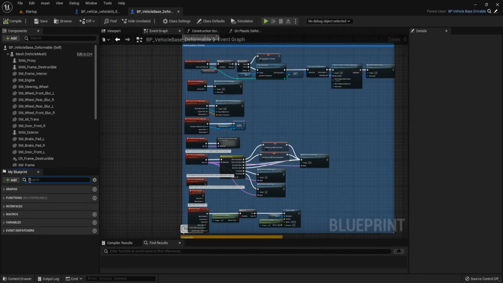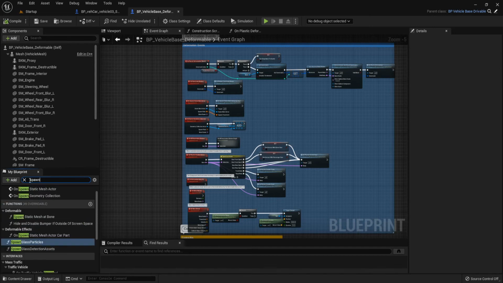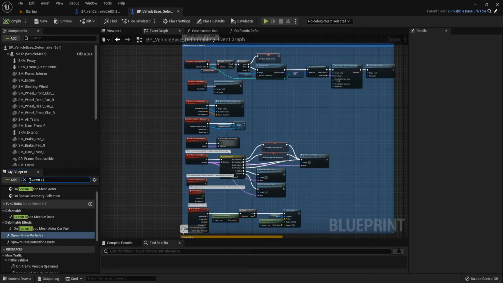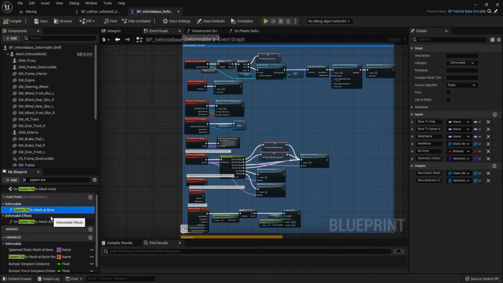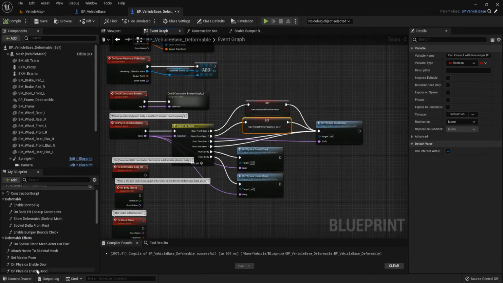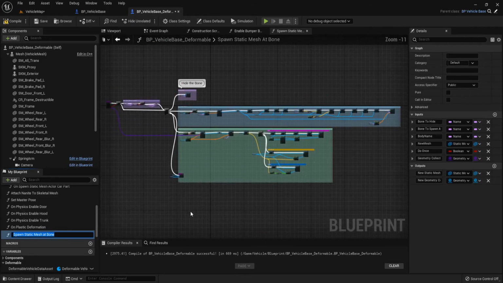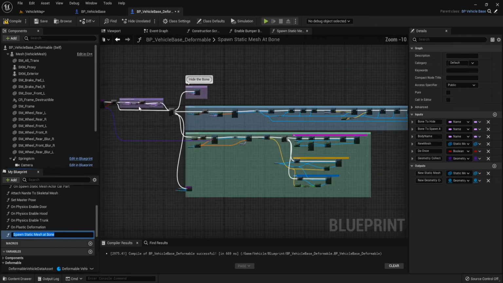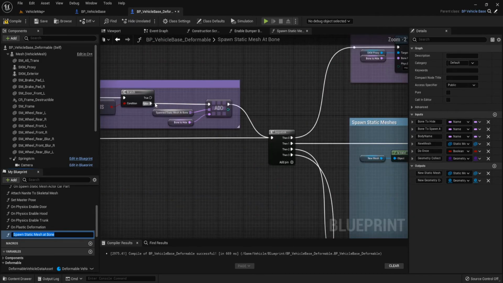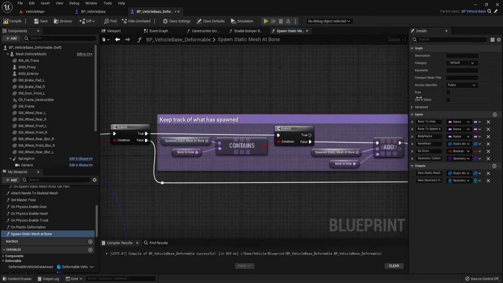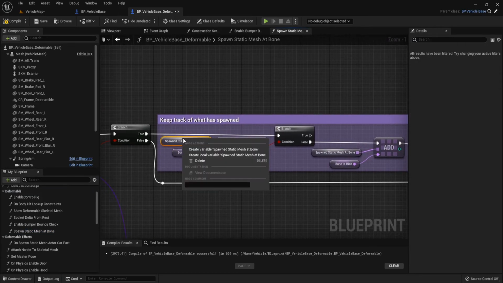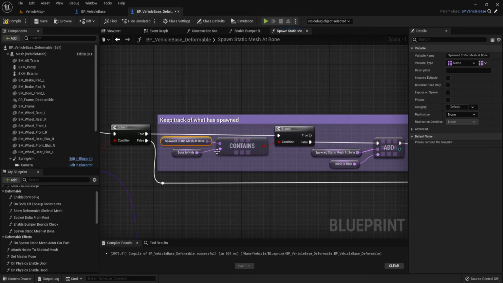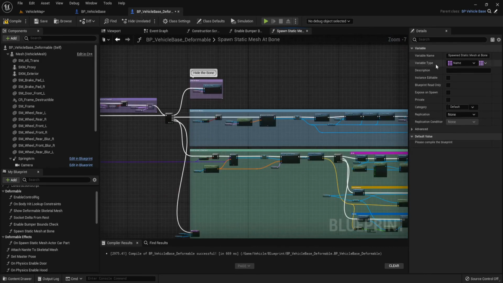Search for found static mesh at bone. Copy this function, paste. Then we set the category to deformable. Promote this bound. Set it to deformable variable.